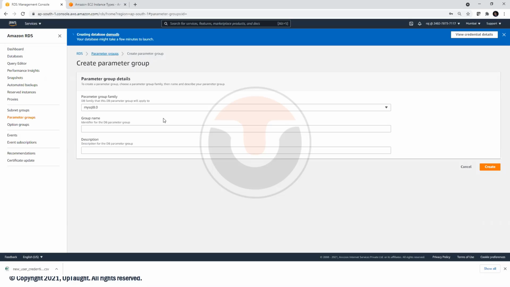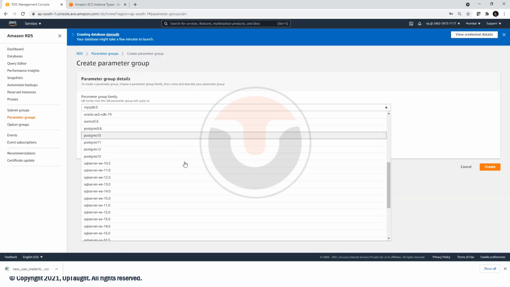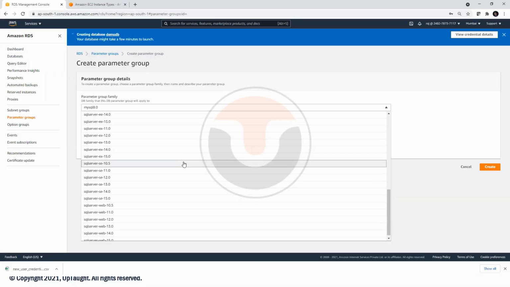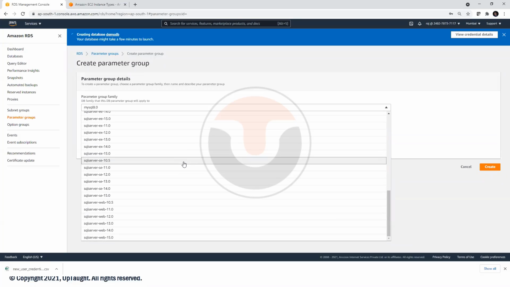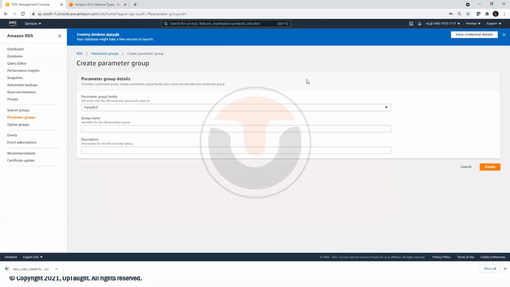On the create parameter group page, I'm going to choose my database type. The database I have is MySQL, but you can also see MariaDB, Aurora, Oracle, Postgres, SQL Server Express and SQL Server. Everything is given over there. But let's choose MySQL 8.0. That's my database. I'm going to create a group name. So, demo group.